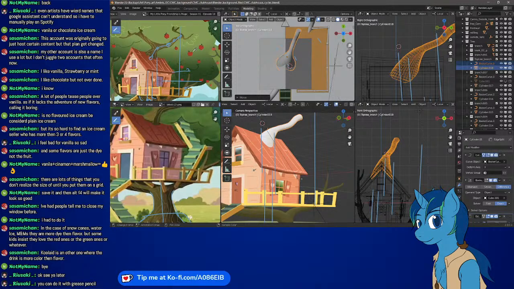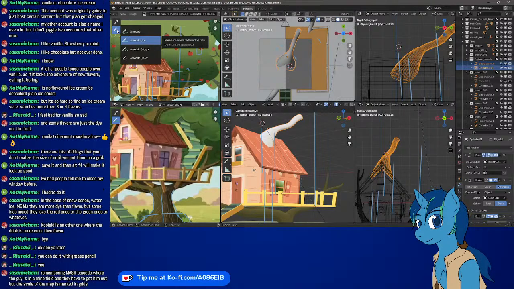Can I grab grease pencil lines and move them around? Because that's what I need to do. I need to be able to draw a shape and select that shape and move it around on this 2D image here. And I don't see any way to select that.